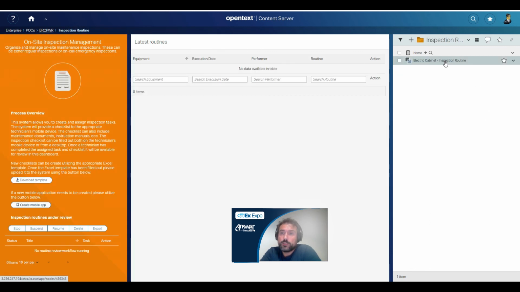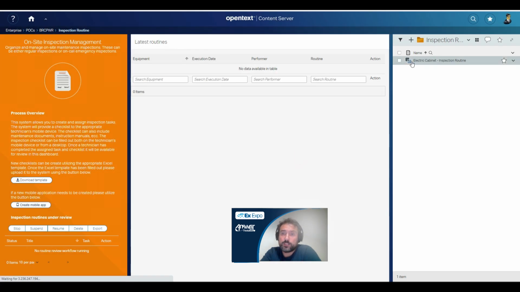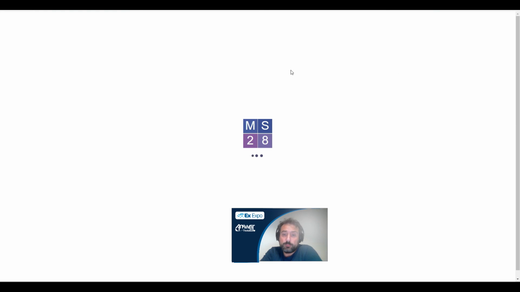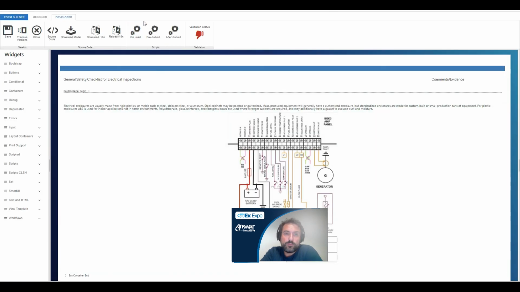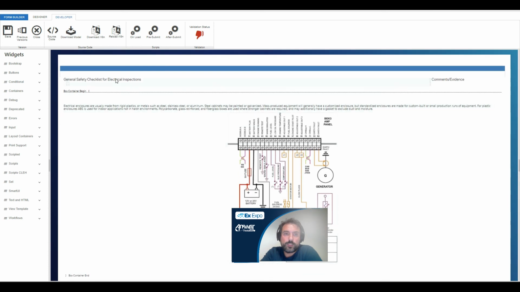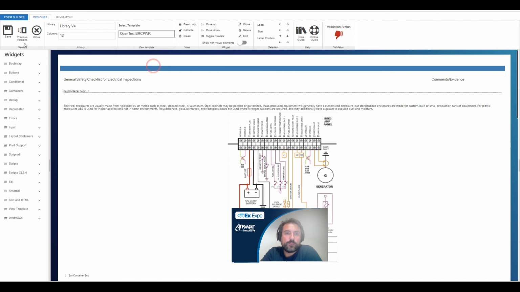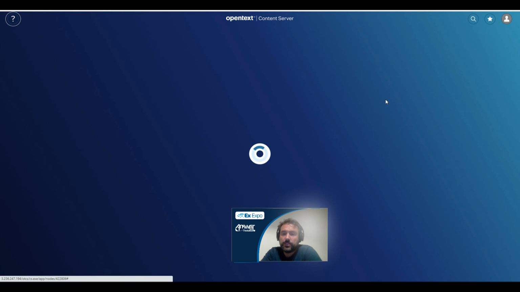So I can go and edit the desktop view for the routine associated to this equipment. And the desktop view will contain the question that we have created. And what I can do is just pick an appropriate view template, and that's it. The application is ready to be utilized.